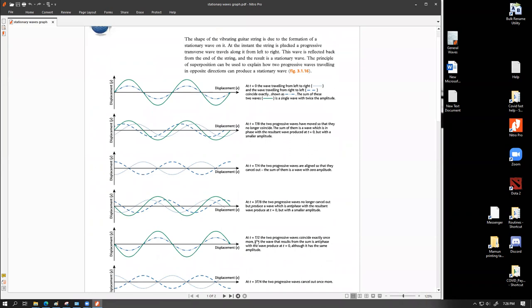after T by 2, the entire scenario has flipped. So within a time of half the time period, this crest position was moving through equilibrium, moving down, and it has come to the trough position. So this was the situation at T equals 0. After half a time period, the interface has shifted, and this is the new position of this crest. And that is equally applicable for all the other points.